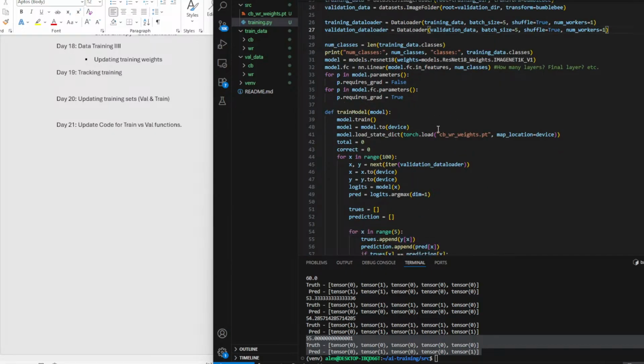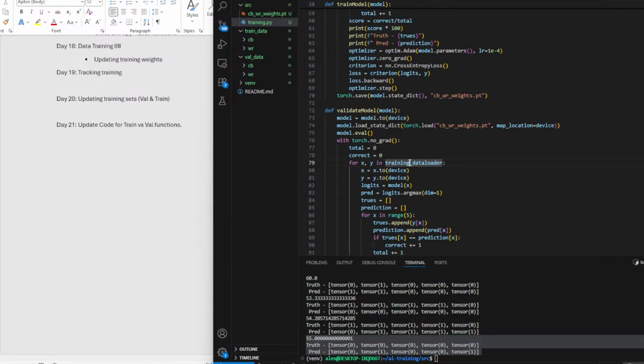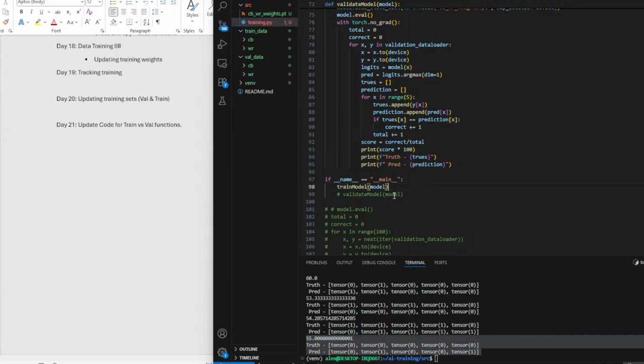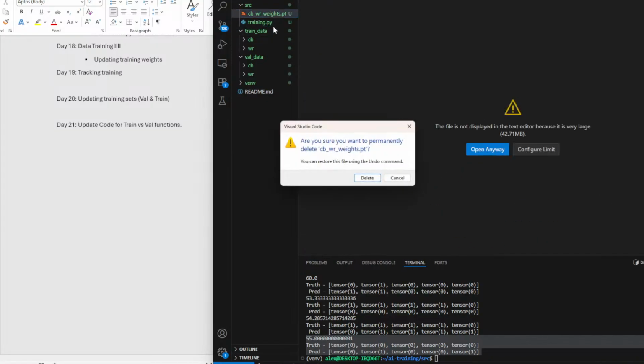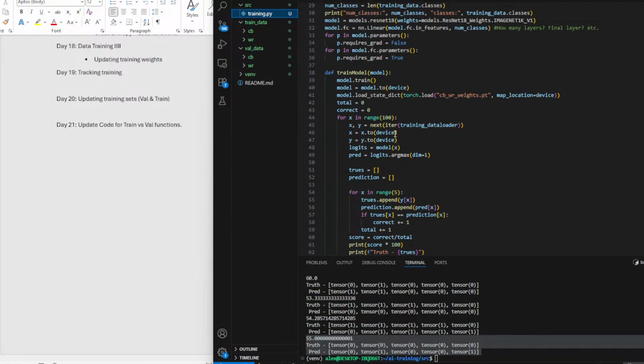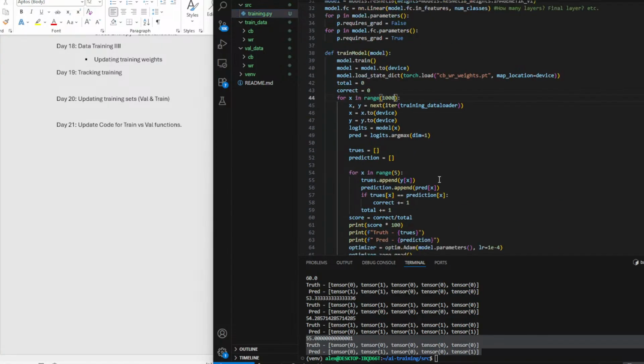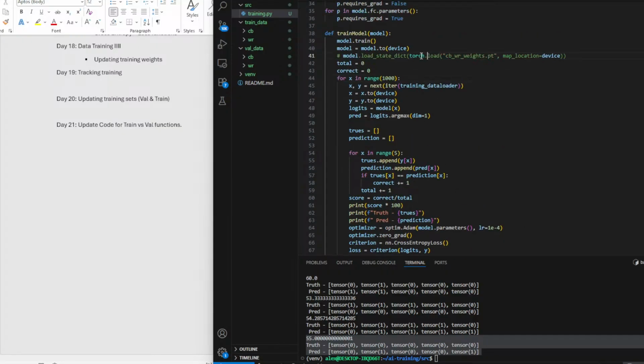Okay. So let's properly train first and foremost, right? Training data loader. And this is the validation data loader that we're going to use. And I want to come here. Let's delete this. And then let's sit here for 1,000 runs. This will be our first training, right? We're gonna run it for 1,000 times, and this will be the first output to our dictionary of the weights for our layers, our convolution layers.